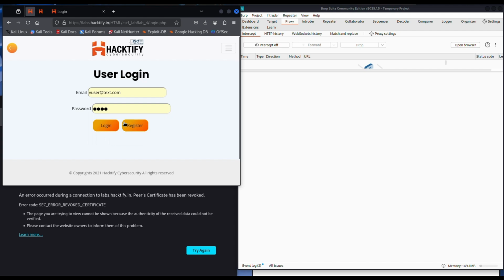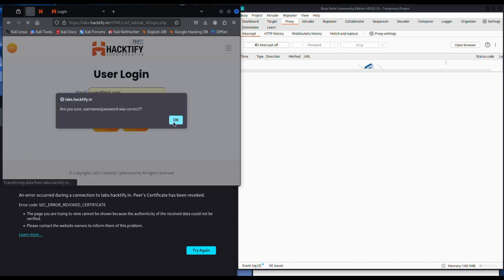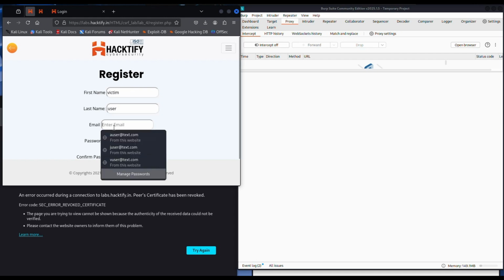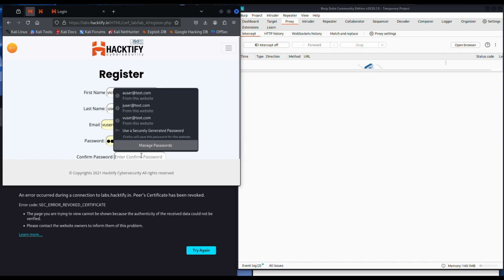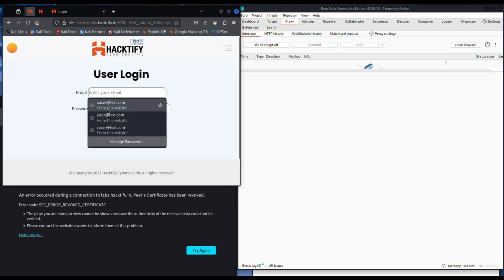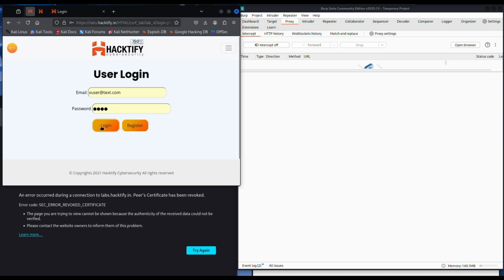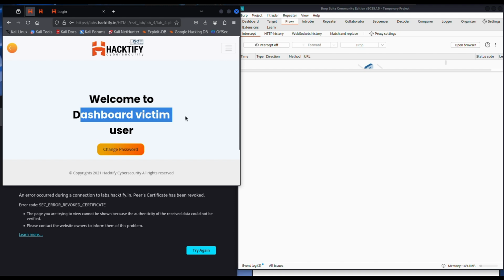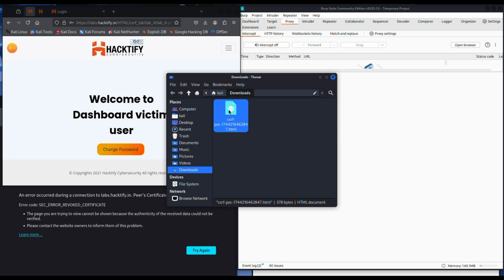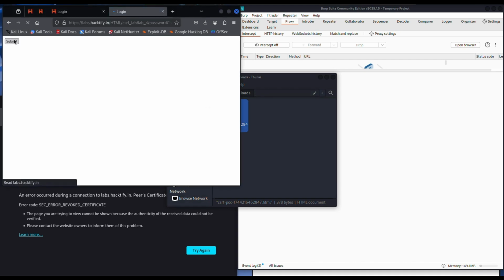When the victim accessed this file, their password was changed silently, proving once again how dangerous poorly protected forms can be. Next, the fifth lab, XSS the Savior, showed how cross-site scripting can actually aid CSRF attacks. By inserting a simple script into the name field of the application, I was able to capture the victim's cookies and session details, including the CSRF token, making it easier to forge future requests.